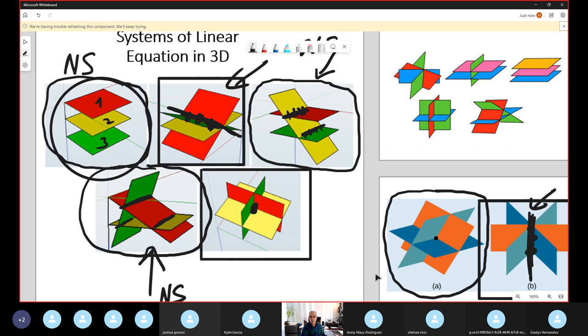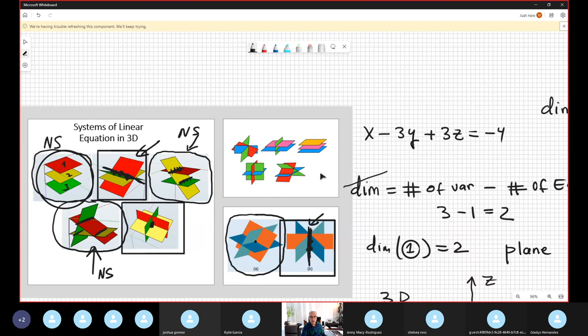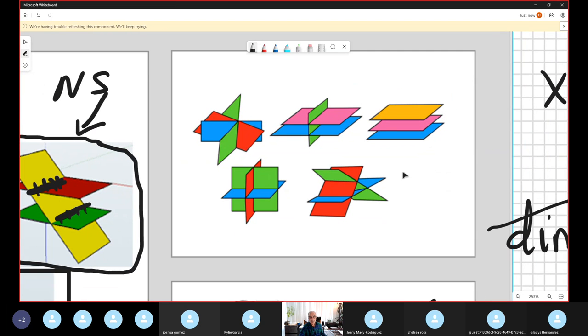Let's practice. Before going to the algebraic part, let's practice with the last picture. I want to call this number 1, this number 2, this number 3, this number 4, and this number 5. I want participation from you, one by one. For example, I indicate directly. There is no bad intention, guys.